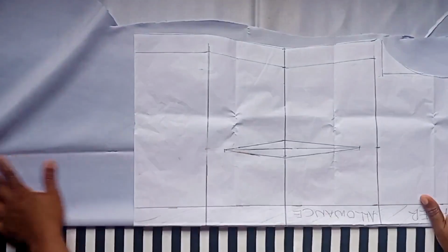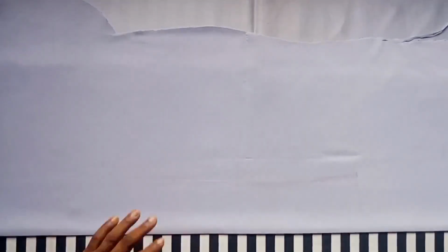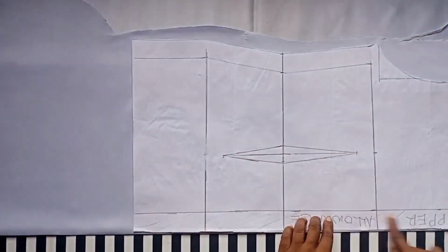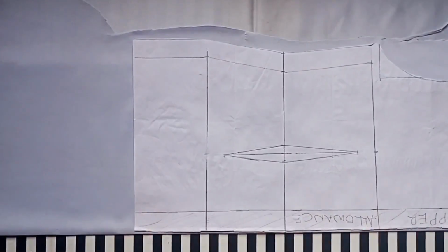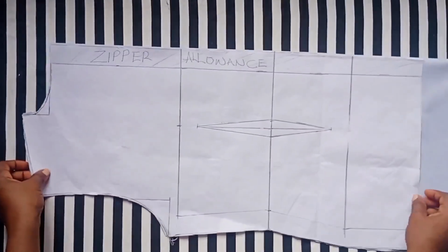So I'm going to place it as so and I am going to iron it out first. So this is the zipper allowance right here. So I have my zipper allowance ready. So I'm just going to go ahead and I will cut it out just like I did for the other one. Just like the front piece, I also have my back piece cut out as so.